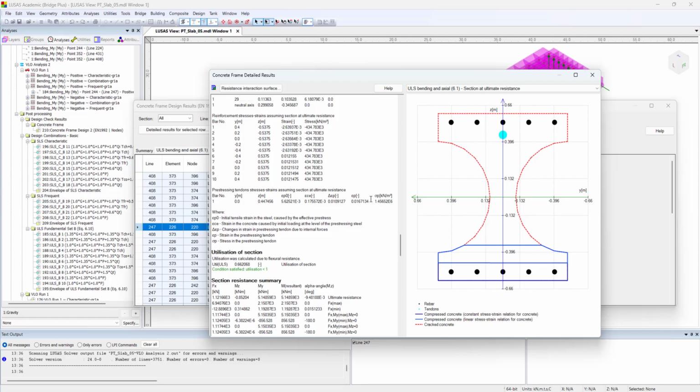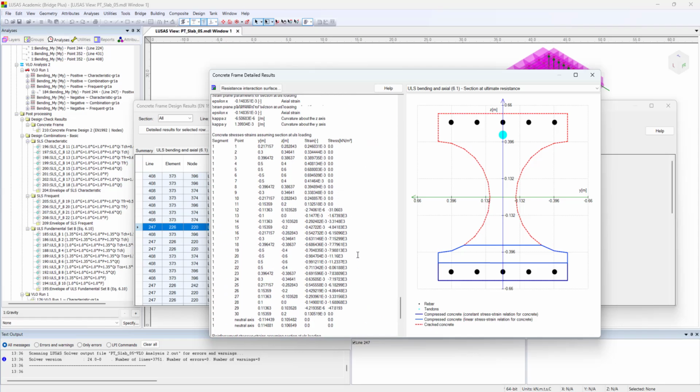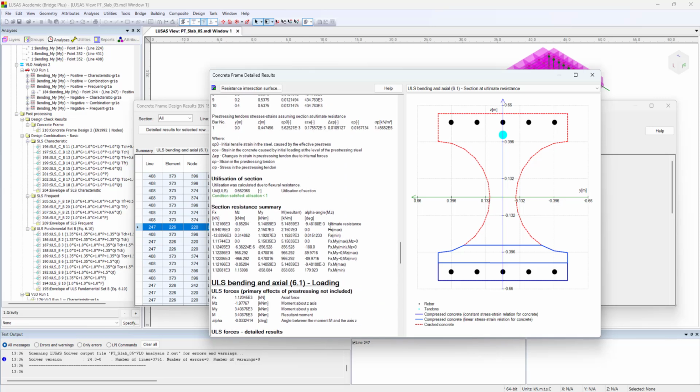And again, you can scroll down and see the final utilization of 0.66 for this section over the pier.